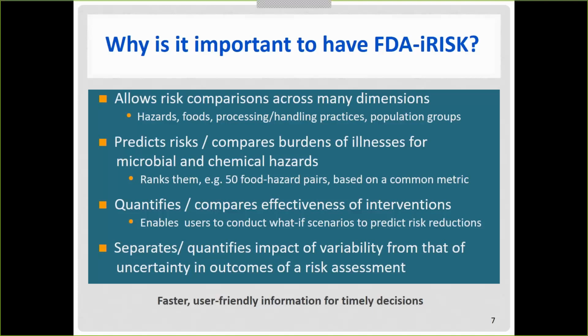The tool provides risk assessors with a structure and mathematical framework within which to conduct risk assessments. For expert risk assessors, it provides an efficient tool to develop complex risk assessments and a platform to share and collaborate with colleagues from around the globe. For less experienced risk assessors, it provides a structured environment in which to build a risk assessment model and ensures accuracy of calculations within it.